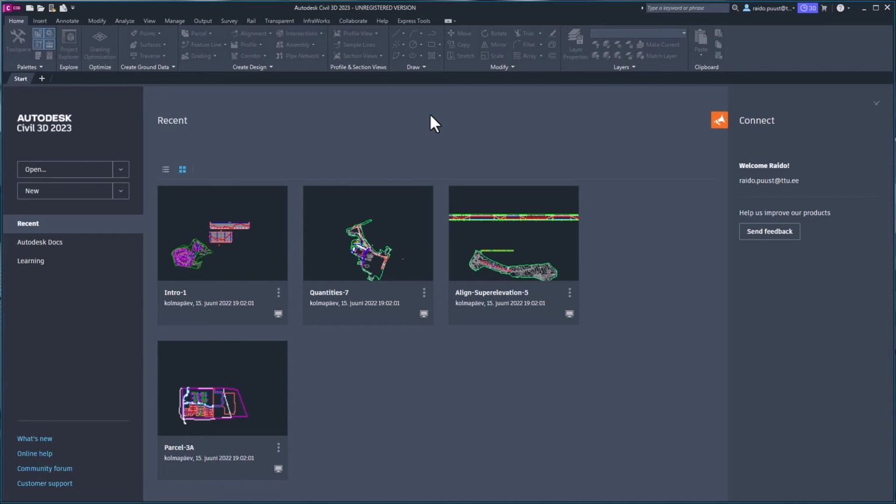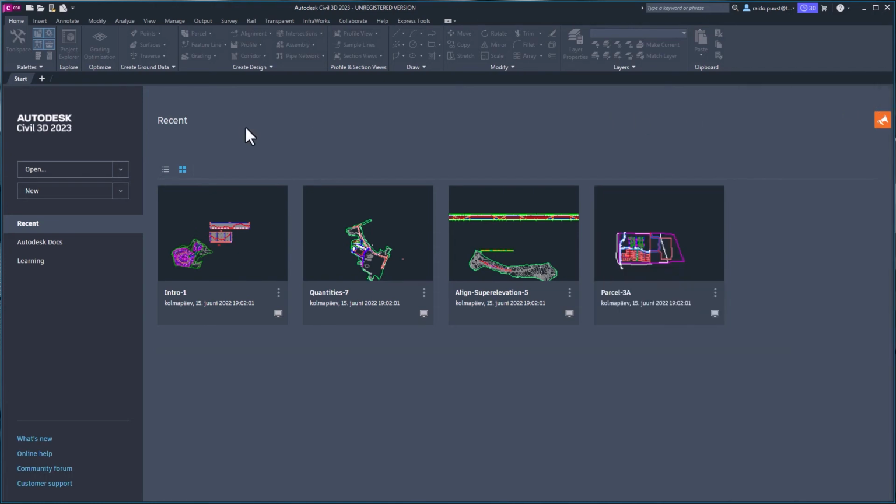What you see right now is, let's say, my Civil 3D Home tab, or actually it's called Start tab. From here you can create a new drawing or open a current one. You can also see Connect tab, which I currently minimize. And you can create a new drawing very easily. You can use any one option you like.